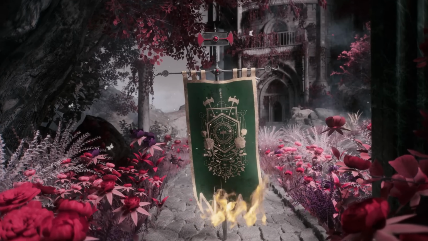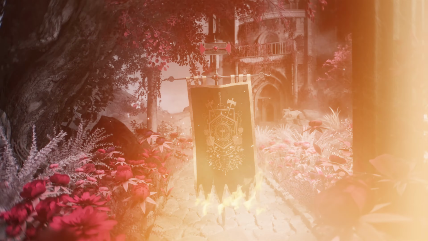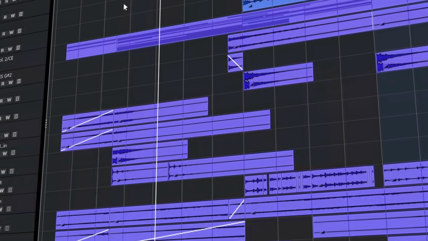If you've ever wondered how to get production like this, or this, then I'm going to show you guys how you can use these production elements to write a Sleep Token inspired track. All right, so I'm going to play this song without any post-production elements, and then I'm going to bring all of them back in just to show you guys how much it can enforce your song.